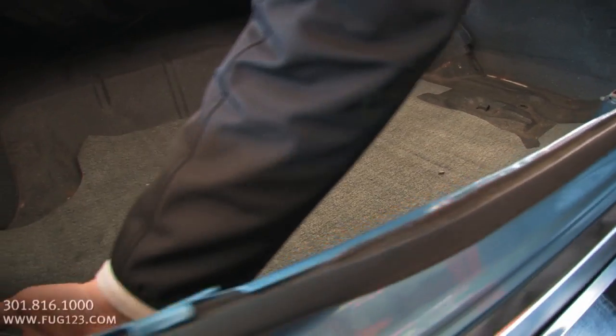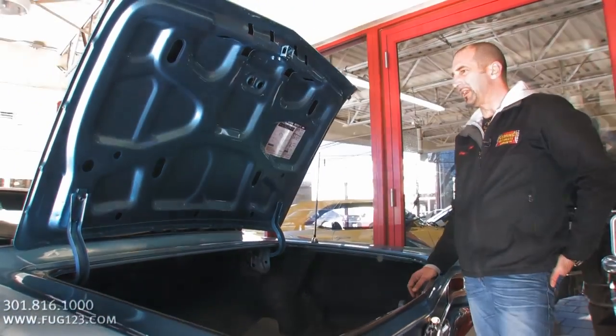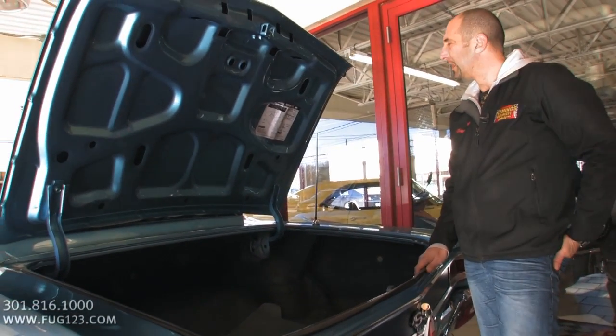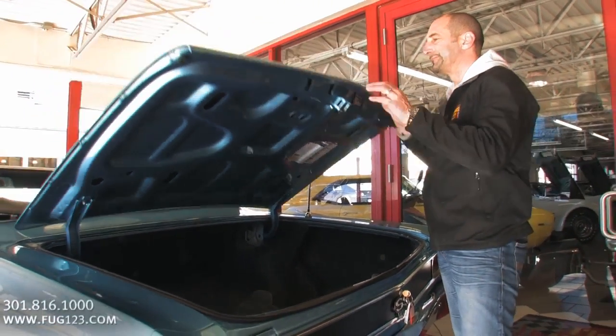I pulled these out just so you can see the new wiring that's been done in the car, okay? That gets tucked right back up in here. We'll rewrap that. Just really, really a nicely done job. New gaskets, weather stripping, decals, all that kind of good stuff. First off, I just love the color of the car. It makes the whole car even better, so anyway.